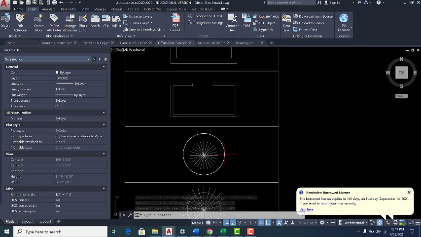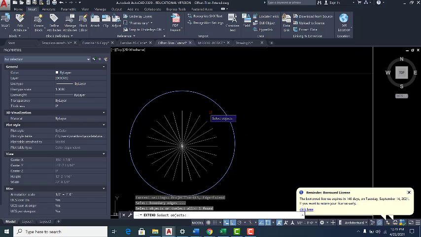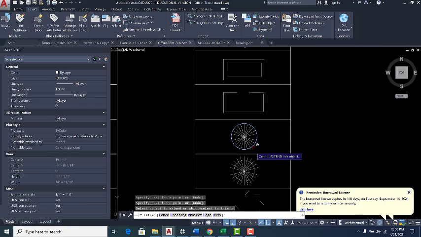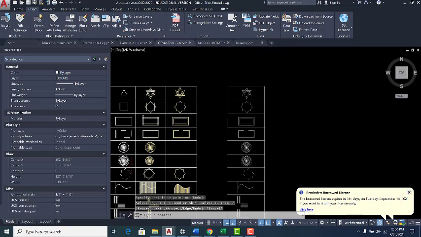You just use extend, select it, and then how can I extend all of them? You can use the fence, or maybe even window would work, but I guess the reason that I put this one, I would like you guys to use fence. So see, if I go with fence, you can just draw fence, and when you are done, press space and it's done. The same thing with this one.